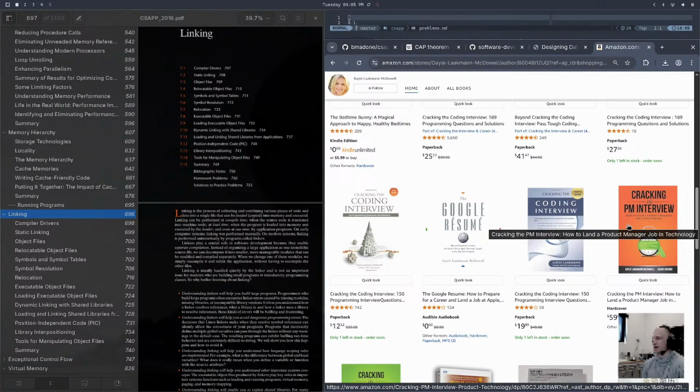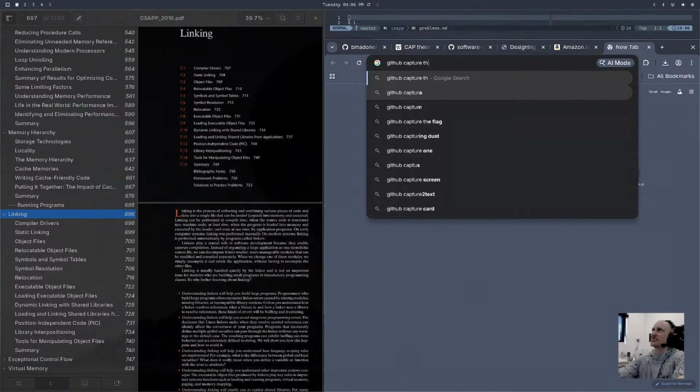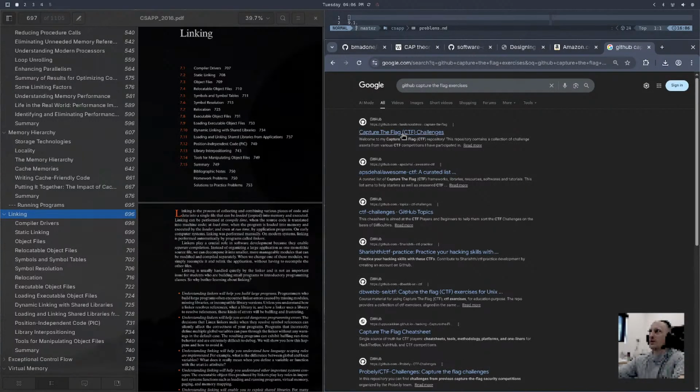Like if the market is asking for pen testing and you enjoy doing that sort of thing and you want to lean into that, what I would do if I was in your shoes is just start doing a lot of these. Again, I'm not in this space, so I'm a little bit ignorant here, but I would start doing a lot of these capture the flag exercises. So if you Google for GitHub capture the flag exercises, I'm sure stuff will come up here.